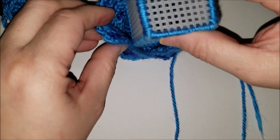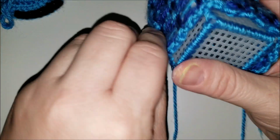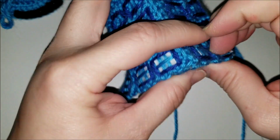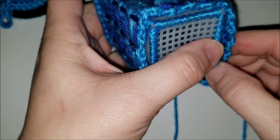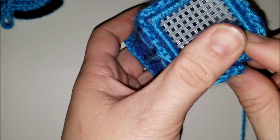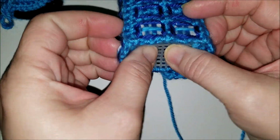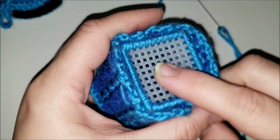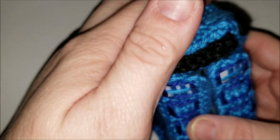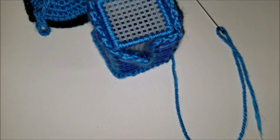We're actually going to add the structure. If you wanted to stuff it, you would add your top now and skip the structure. Do 3 sides, leaving one side open so that you could add your stuffing and then finish it off, and then you'd be done with the TARDIS. It'd be stuffed and it'd be very cute.